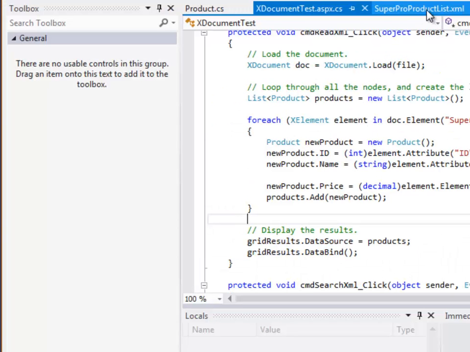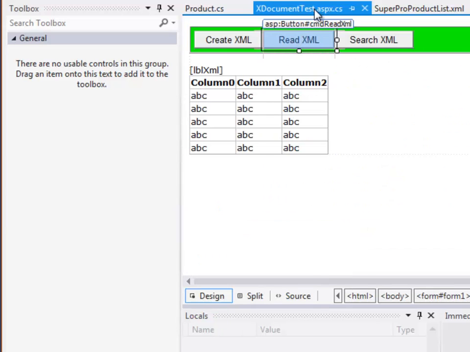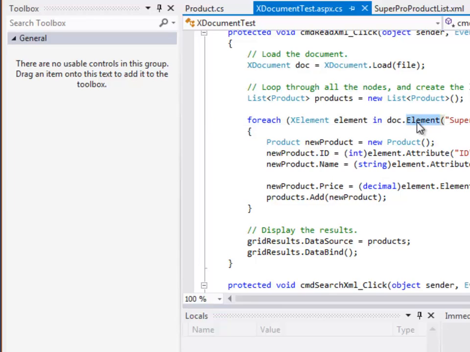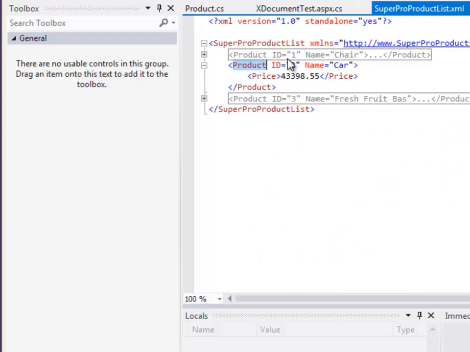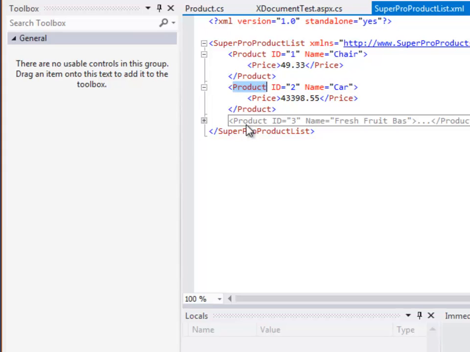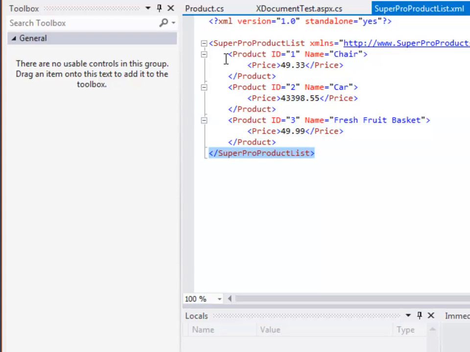Okay, now let's look at the next area. Here, remember, we are using document.elements, and we had to step through the code in our document one at a time. We had to say, oh, the first top tag is this, and then the other tags are here. But what if we just wanted to grab the price tags here, and we knew they were nested deeply within our XML, but we didn't really care? We just wanted to search and find these. And again, in our practice problem, we'll be doing that.